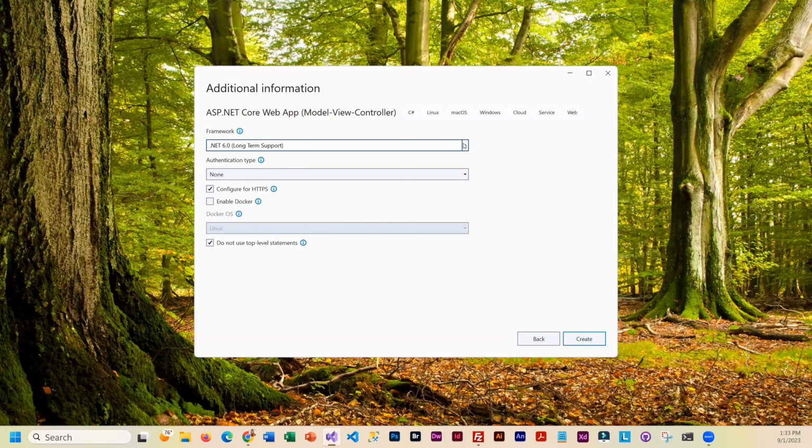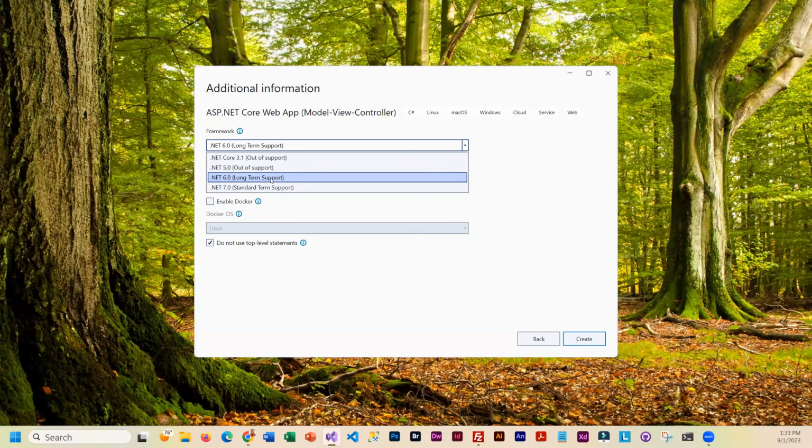As far as the framework version, we've got .NET 6, .NET 7, at this time .NET 8 is in beta, and so I tend to pick the one with long-term support. Why does this matter? Sometimes the different versions kind of shuffle things around. They organize things different in your MVC app.